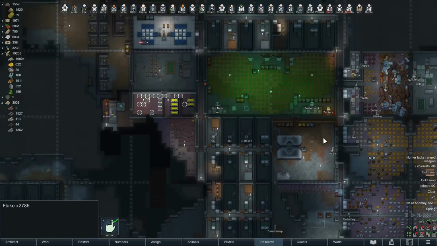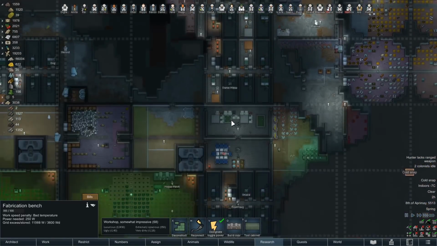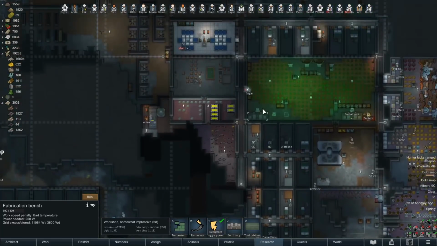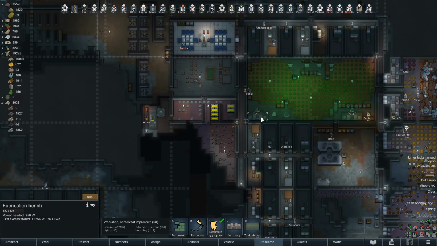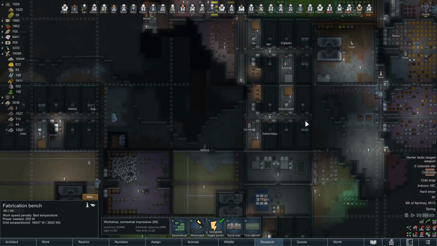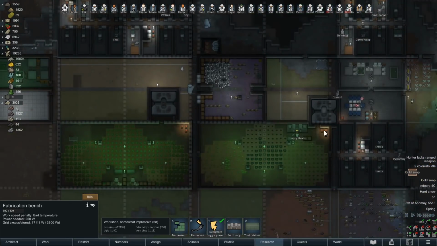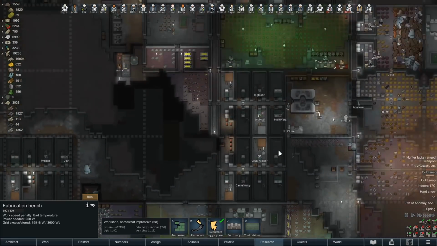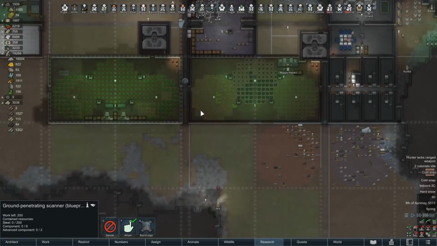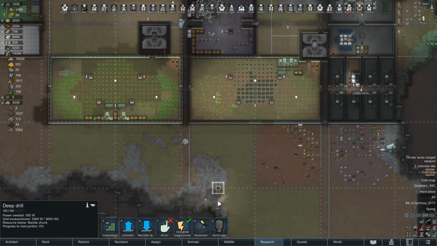Anyway, so far I have now got 3 fabrication benches up and running. We haven't started producing anything serious in terms of bionics, marine armor, that kind of thing. We're still just trying to get back up to par. I'm going to put in at least 4 of these benches, 2 in there and then 1 in each of these grow rooms down here, just so we have a nice spread of dependable resources to come in. I'm also going to need to get down another ground penetrating radar scanner because one of our steel mines went down.